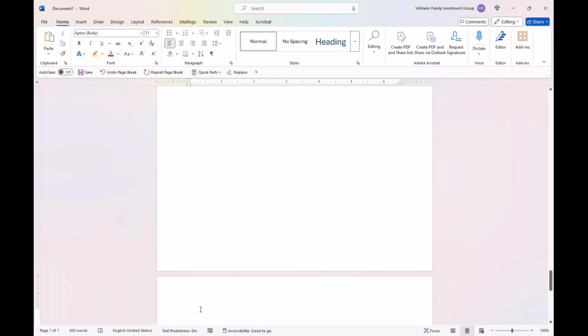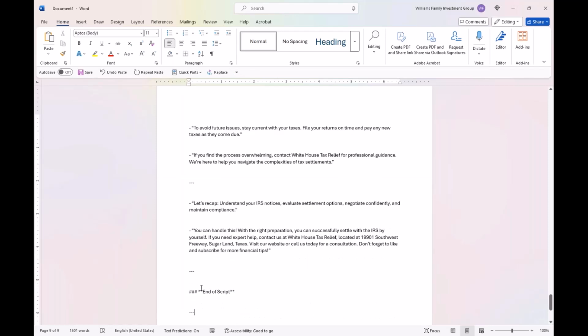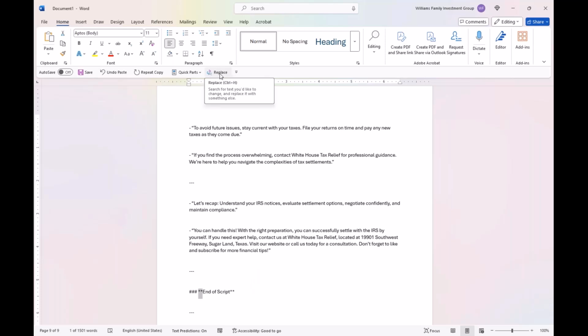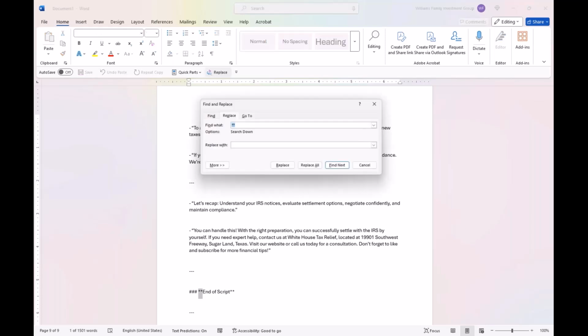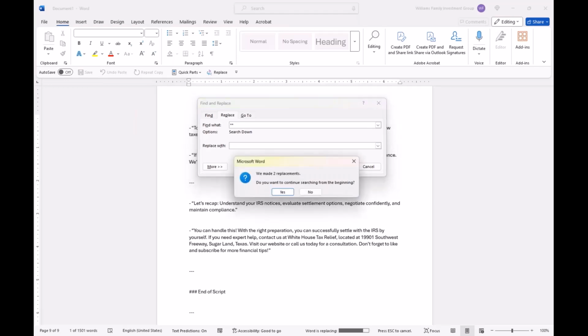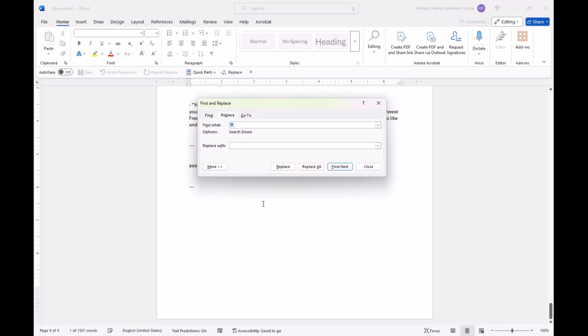And now I'm just going to put my script. Now, obviously, I want to get rid of stuff that I don't need. So I'm going to come over here. I'm going to get rid of these two little things here first. And the way I do it is just Replace. Now, if you don't have Replace on your ribbon, then you're going to need to go under File, and it's going to ask you to go into your settings and all that kind of stuff. But Replace is something I use on a regular basis, so I have it on my ribbon. So I'm going to Replace All. They replaced 134 of those, just like that.